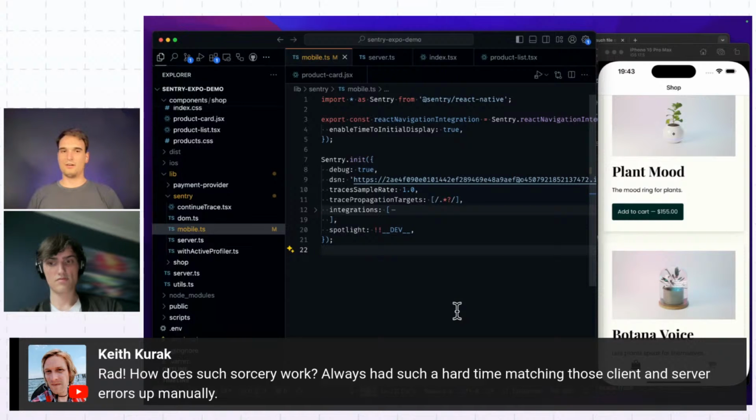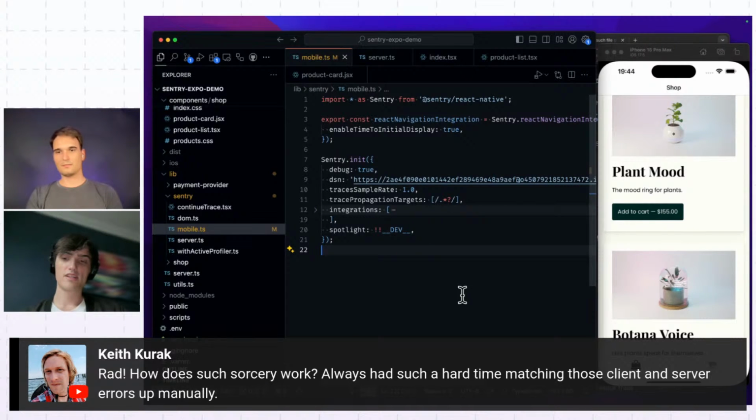I want there to be a header attached, which identifies the trace. And this is something that the server-side Sentry that we initialized will pick up on and use to identify the trace as well. And that's how we link together in the trace view all the items that were happening, as they all have the same identifier, which originated in the mobile app. And it actually was pretty cool. Yeah, so it's just a unique identifier for the whole trip going from client to server, going back to the response.